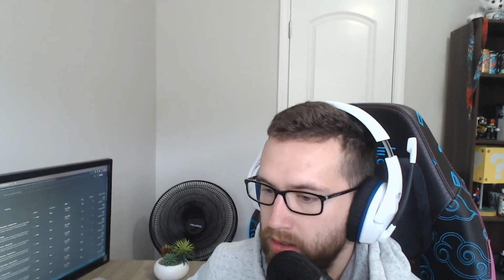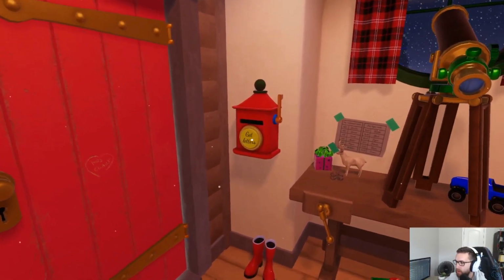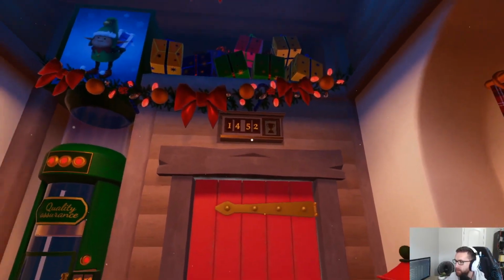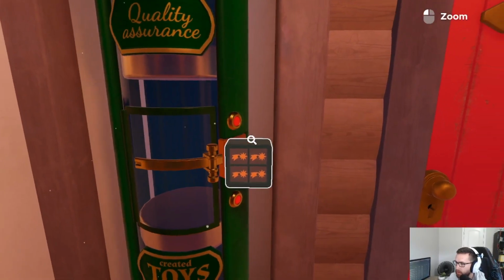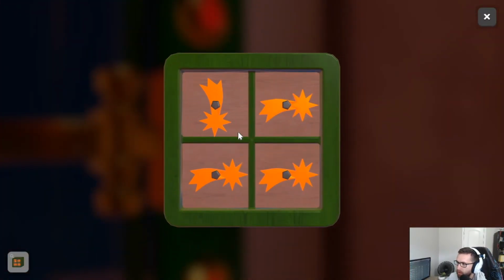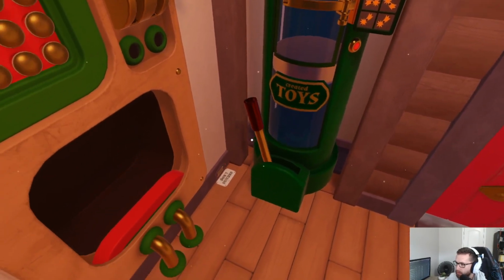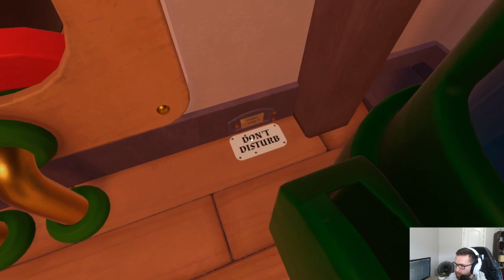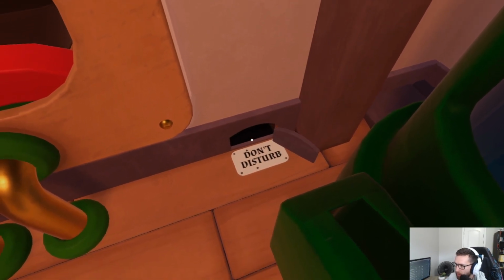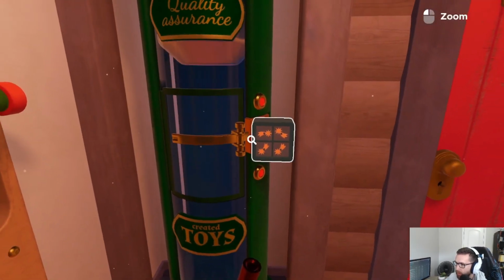What's going on? Oh, it's been a minute. See if I remember the controls. Nope, that's hints. All right. Quality assurance. Oh, shooting stars. Okay. Don't disturb. Trades only. All right, I guess I'll be trading with someone there.